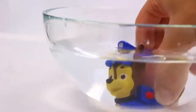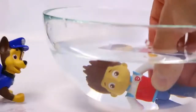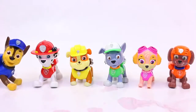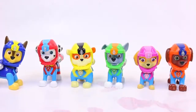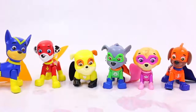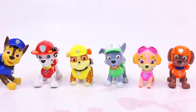Now it looks like it's my turn. Okay, finally, let's get Ryder back. And we did it — Ryder without a helmet. It's so good to be back to normal! We transformed from the regular Paw Patrol pups into the Sea Patrol pups, then we placed in ice water and transformed into the Super Pups, and then back into regular water and transformed back into regular Paw Patrol pups. Let us know in the comments what you like best: the Super Pups, the regular Paw Patrol pups, or the Sea Patrol pups. Have a great day!